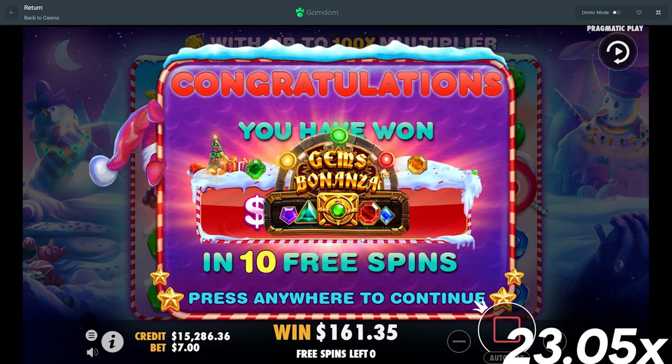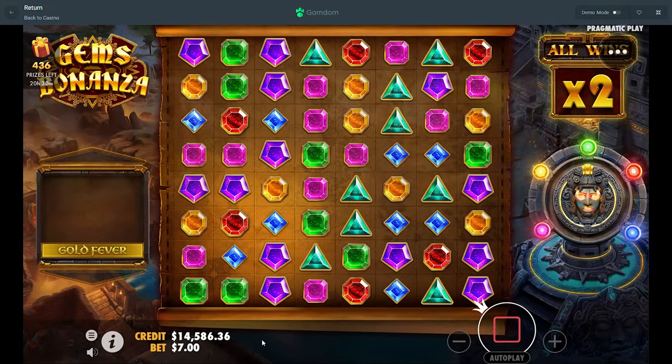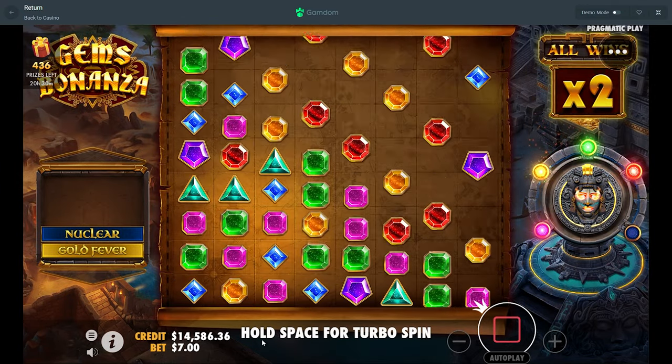All right, let's go over to Gems Bonanza and hopefully we can flip this around. Now we're on Gems Bonanza. After this one, I don't exactly know which one I want to go to. I do want to do one more slot though, just so we get to 10 bonus buys for this video.